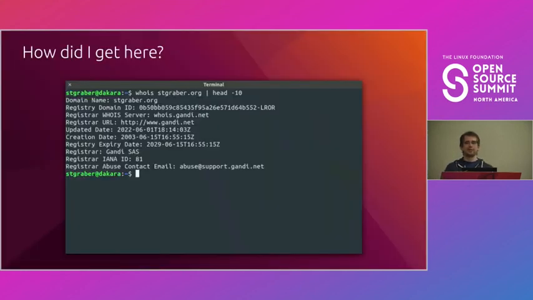All right, so, a bit of history. How did I get there? Well, I've been self-hosting my stuff for a little while now. That's my domain registration, I got it in 2003. And I've been self-hosting a whole load of different services over the years. I started doing that in college pretty much. I was doing a bit of website, email servers, some game servers, that kind of stuff. Web hosting for friends and family.